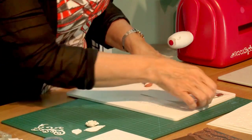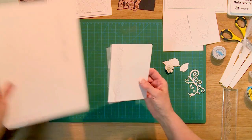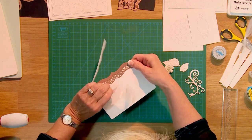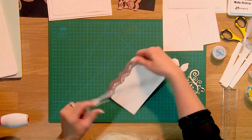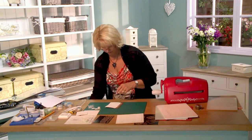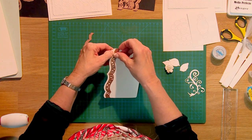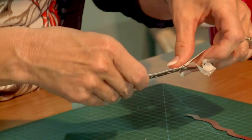That's cut. Let's see if this needs another pass. Ah, beautiful. I think we're here. Let's take this one apart. Got your removable tape, so just go slow, and then we'll pop that into our rubbish bin. And then let's just take this apart. And I've got a little piece of wax paper in there because this is very detailed, so that'll help release this one.